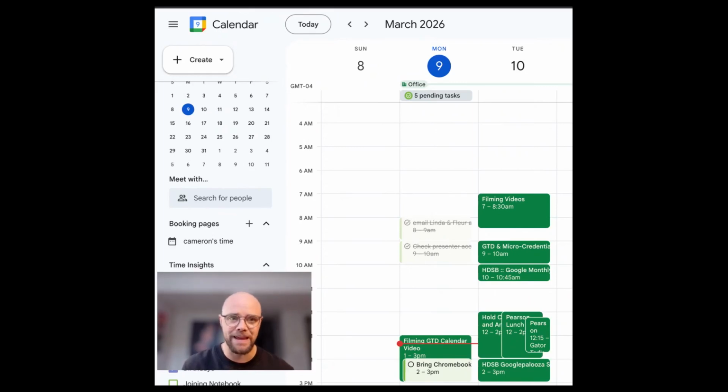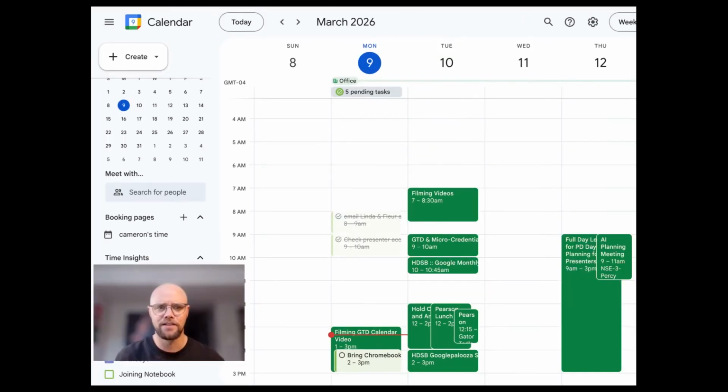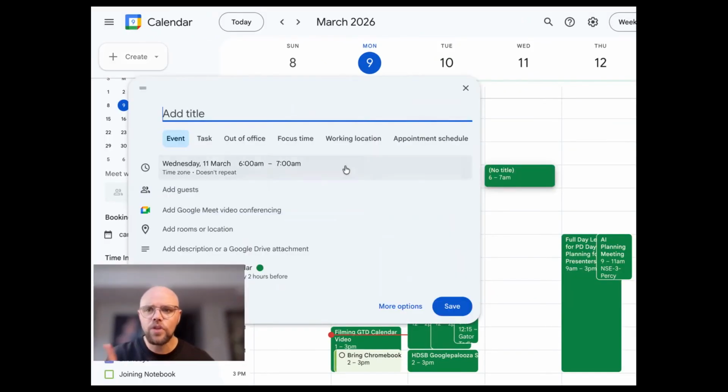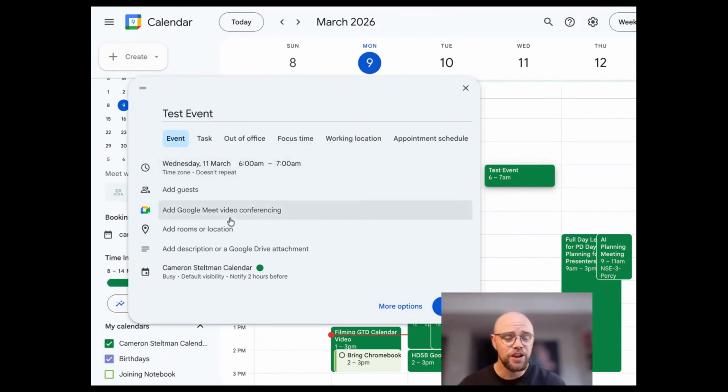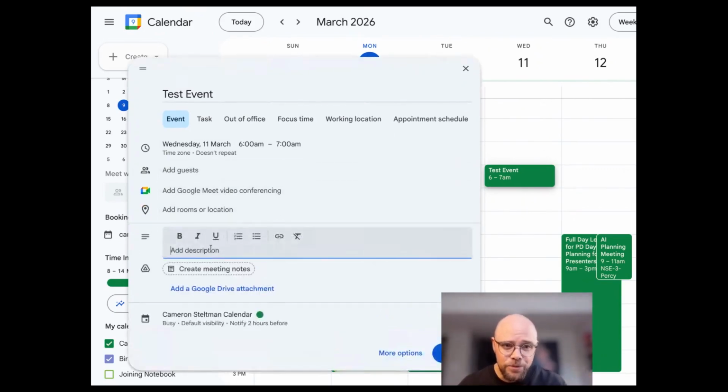Have you ever spent 10 panicked minutes before a meeting searching your inbox for a link or for an original email that explained what was going to be happening? We can solve that. When you create an event, you can put all the details in one place. You choose your time, you choose your guests, but here's the key. You can add in descriptions to help you understand what's going to be happening in that meeting.